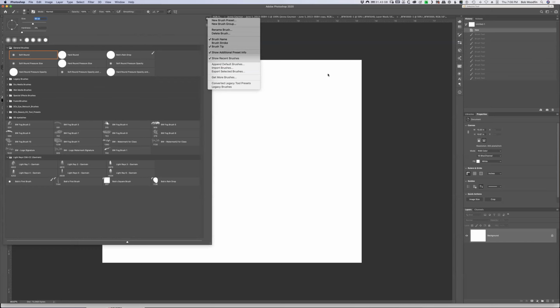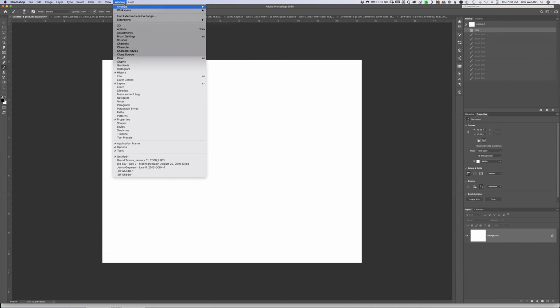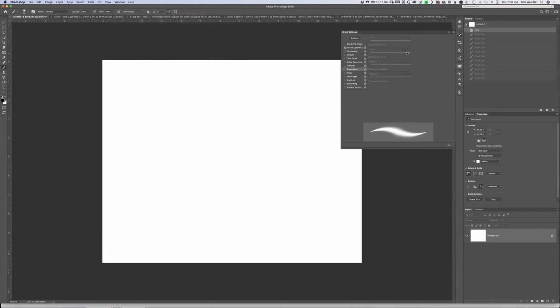So today I want to spend the first hour talking about some brush settings. I call them brush attributes, but I think the official term is brush settings. And there's a couple ways to get to your brush settings. One way is to open up the panel, go to Windows or to your window menu and go to your panels. Remember how you open your panels from here. If you don't already have them open on the side over here, you can open them here. So brush settings, you click on that and it opens up your brush settings.